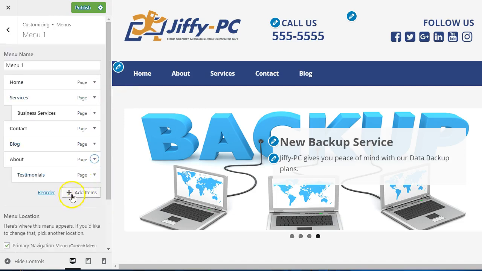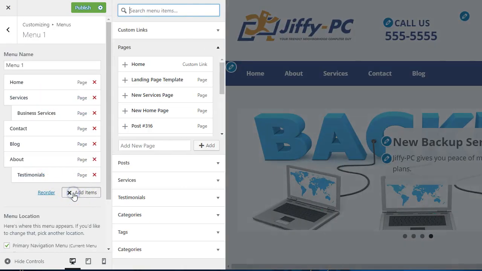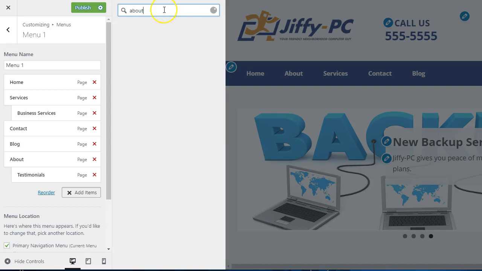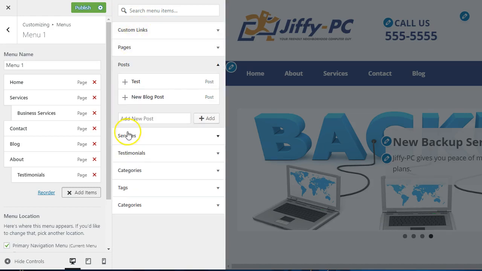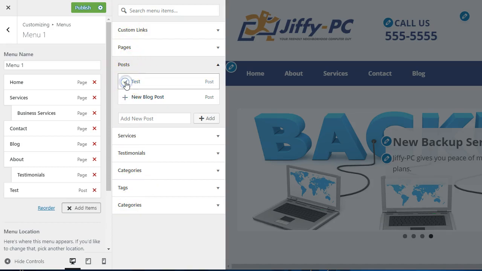If I want to add a new page to the menu, I can click Add Items. That'll open a new window here where I can search for the name of a page, for example, the About page, and then it'll give me some options there. Or I can create a custom link. I can browse through my pages, my posts, my services, etc. And when I find something I want to add to the menu, I just click the plus button.